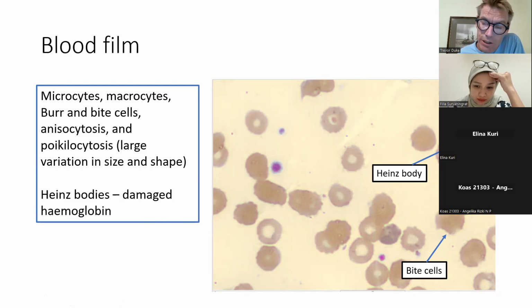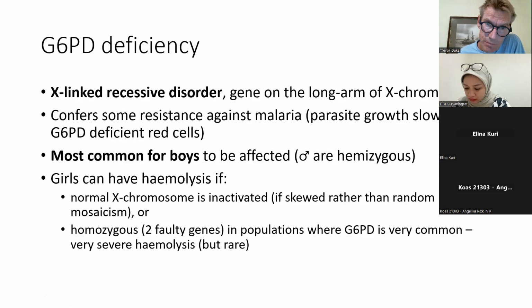So again, we've got a child who's got the clinical features that are consistent with hemolysis. And the question is, why has he got oxygen desaturation? Has he also got some respiratory infection, or is it something else as well? Well, he's likely to have G6PD deficiency, and that's an X-linked recessive disorder. It's relatively common in certain parts of the world, especially in PNG and certain parts of Asia. And it's an X-linked recessive disorder, which means it most commonly occurs in boys.